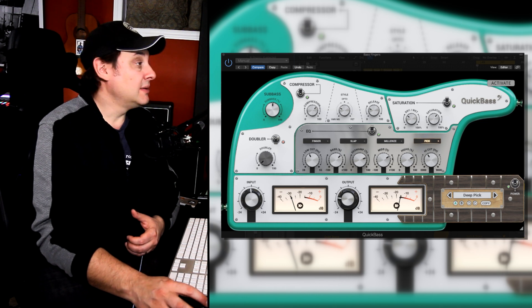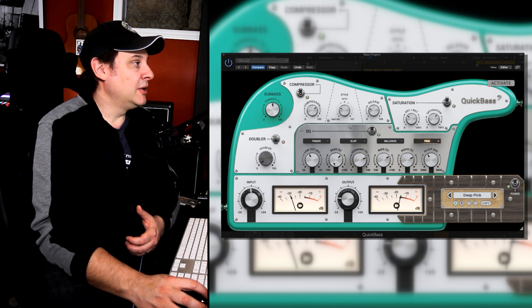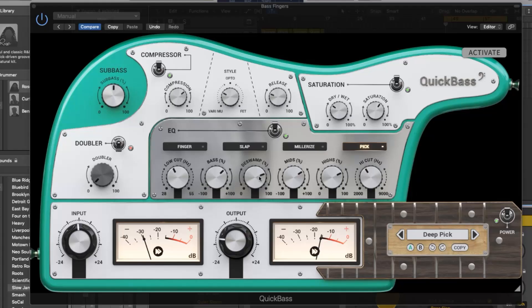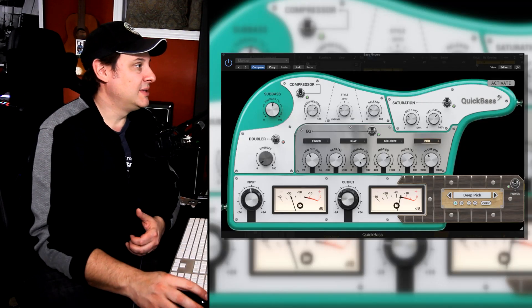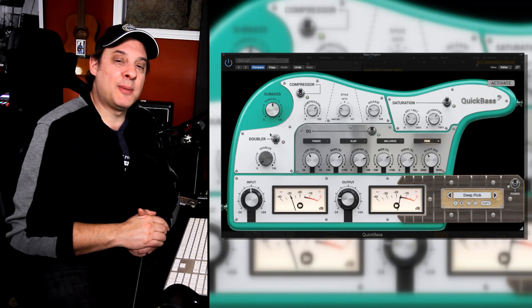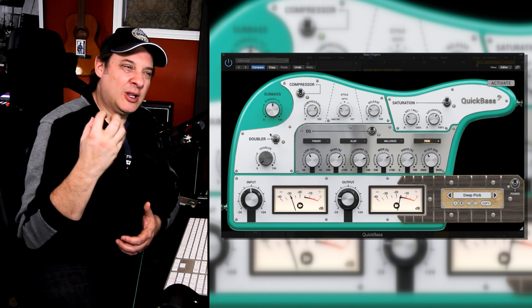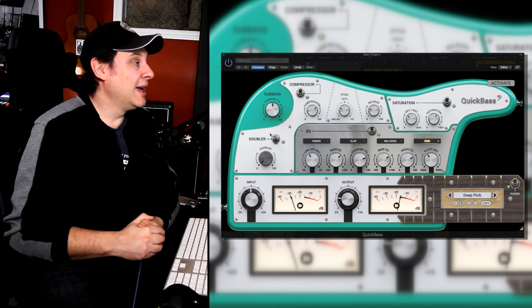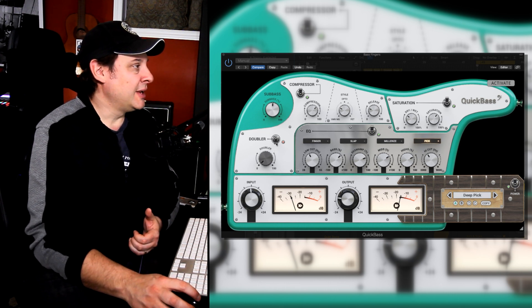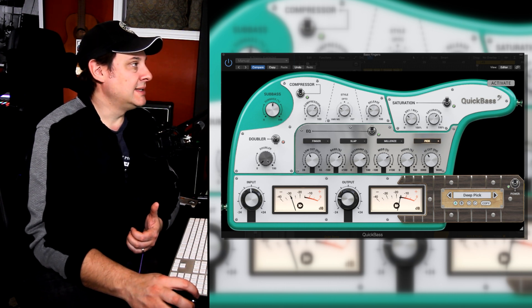You've got a low cut and a high cut — standard fare. Then you've got your bass, mids, and highs, all in terms of percentage that you can dial in. And then there's a de-swamp control for those lower mids, where you can find a lot of mud in the bass guitar — you can clean that up nicely with one dial. We've also got the doubler section, which is really great. To really fatten up that bass — or make it a chorus-y, thick, almost futuristic sound — love the doubler feature. You can turn it on and off and dial it in to taste.